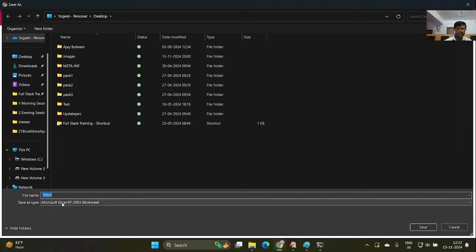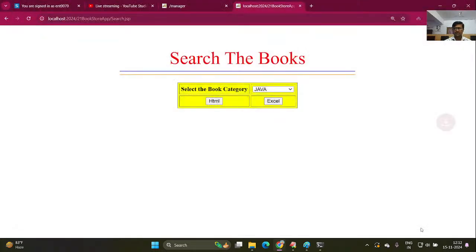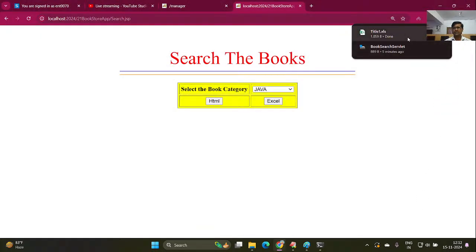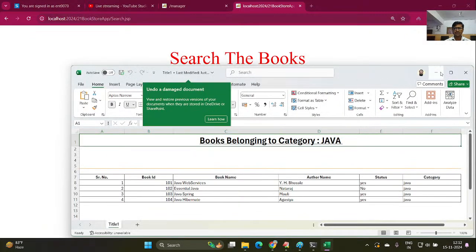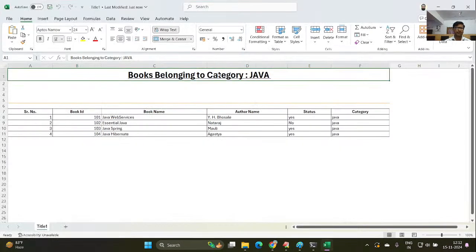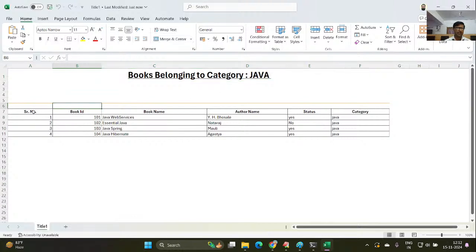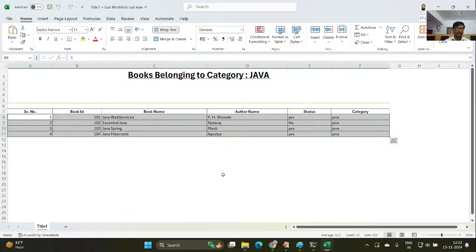And the file name is Excel. Where should I save? On this desktop. Just look for the title. Save. Now open this title one.excel. Yes. So you'll get all the records: books belonging to category, serial number, book ID, book name, author name, status, category. Okay, so you'll get all the records.